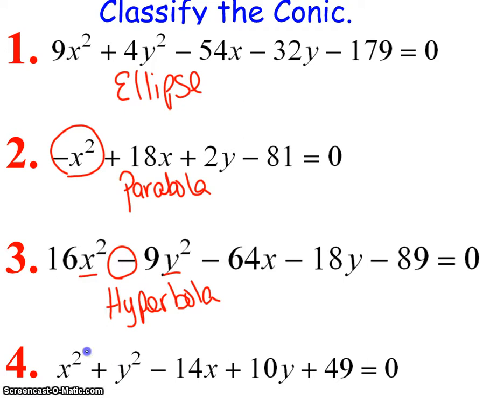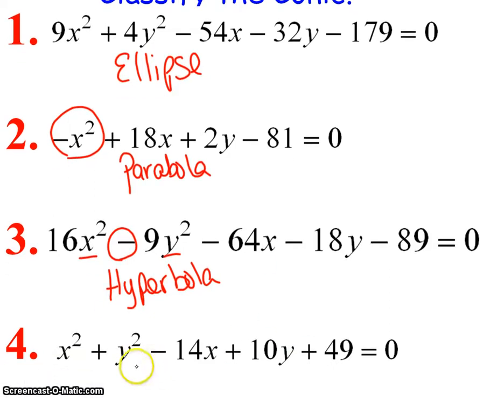Okay, number four. Both the x and the y are squared. They're adding. There's no coefficients in front of the x squared and y squared. So this one is a circle. You don't have to write these down. I just want you guys to be able to verify those. Your worksheet today is a mixture. Help each other out to identify which one's which before you leave.